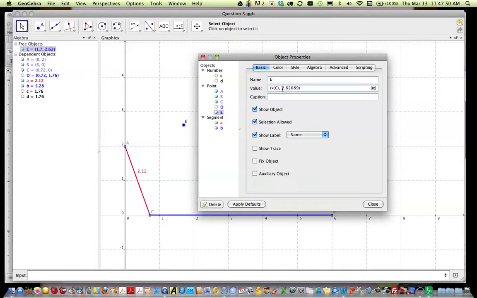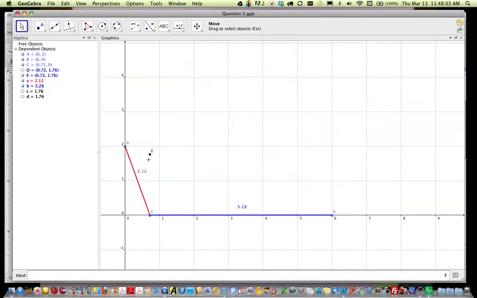And then the y-coordinate I want to be the time that it takes for me to get to the marina, which we did over here as lowercase d. So we'll plot this as d and close it. So this point E, the vertical distance above this point is how long it's going to take me to get to the marina if I land the boat at some distance x along the shoreline. You can see that function doesn't change a whole lot, but it dips down and then goes back up again.